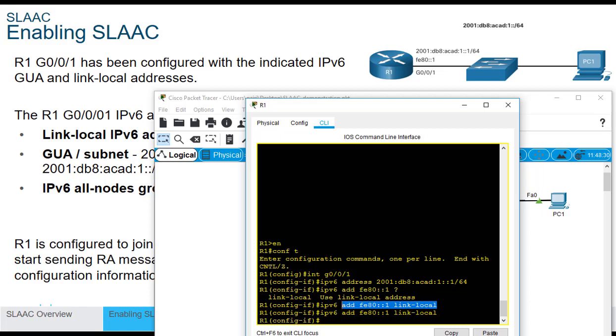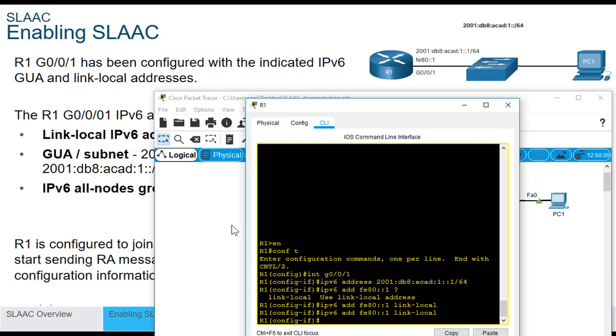Although this can be automatically generated by the end device, we've decided to create this on our own, and instead of asking a DHCPv6 server, using SLAAC we manually configured the global unicast address by using this command, ipv6 address.